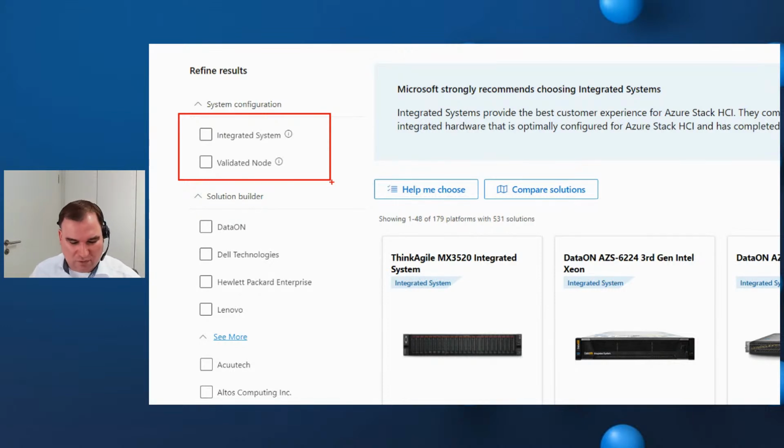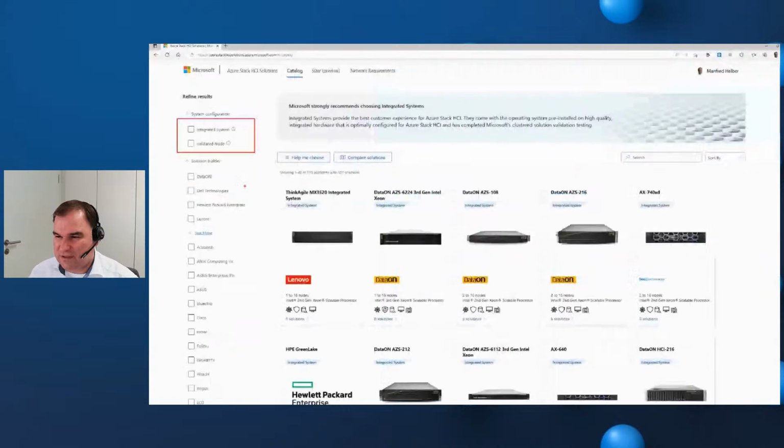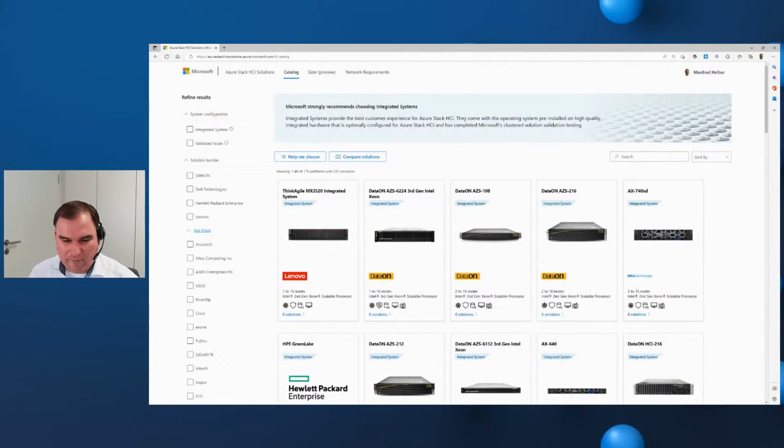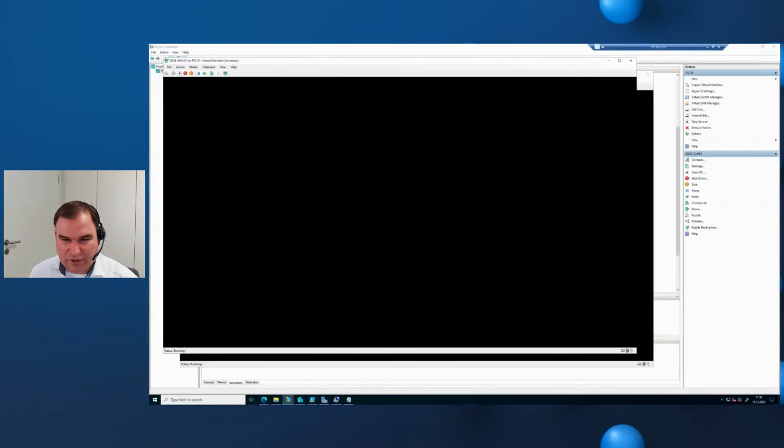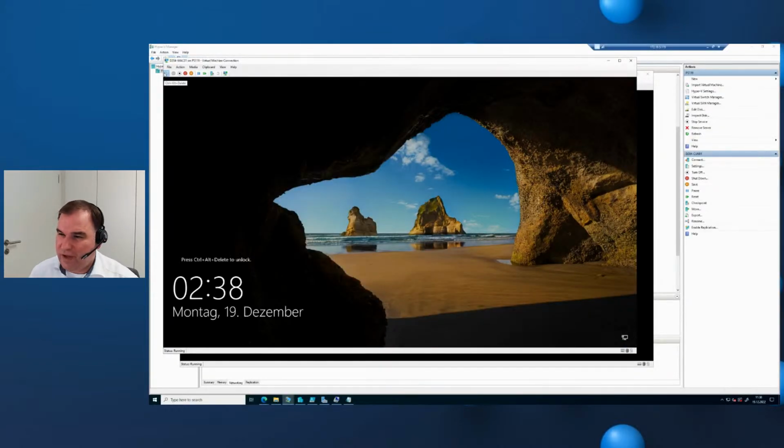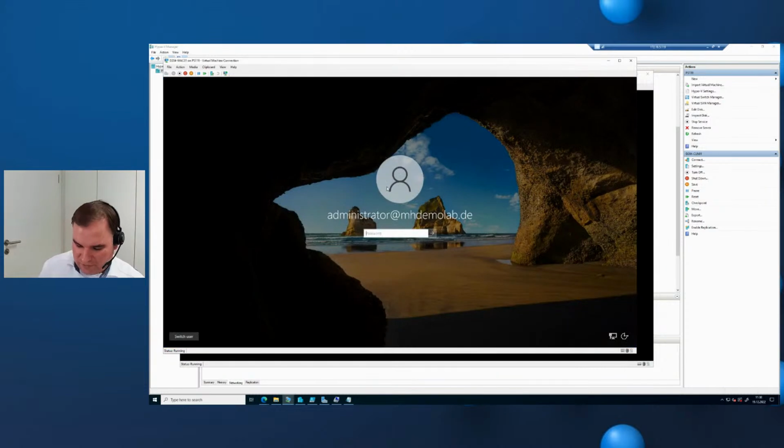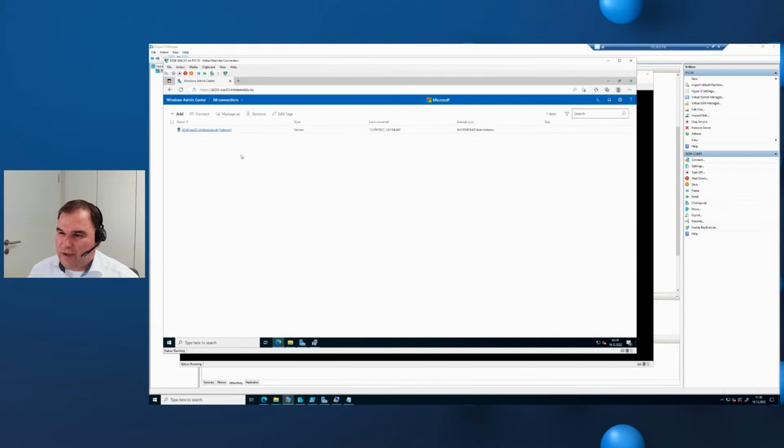What does secured core mean? Let's check this in a short live demo. I have an environment here where I have a Windows Admin Center installed. And the Windows Admin Center has a dedicated security tool.